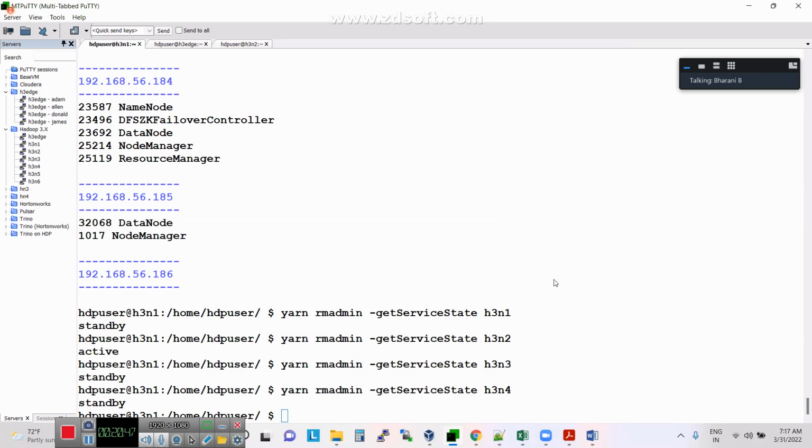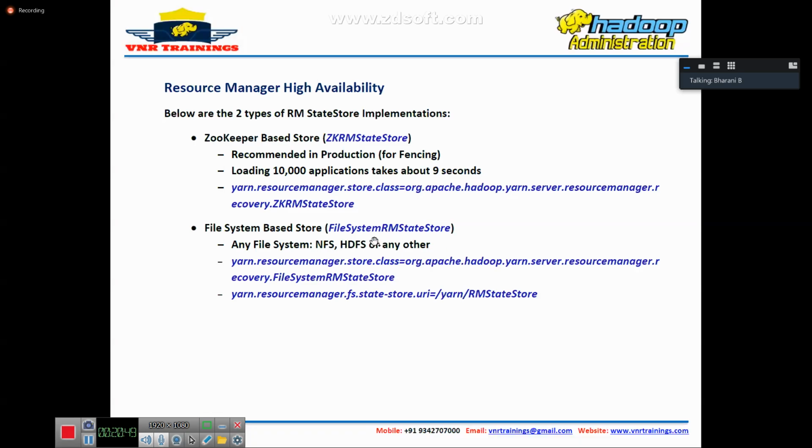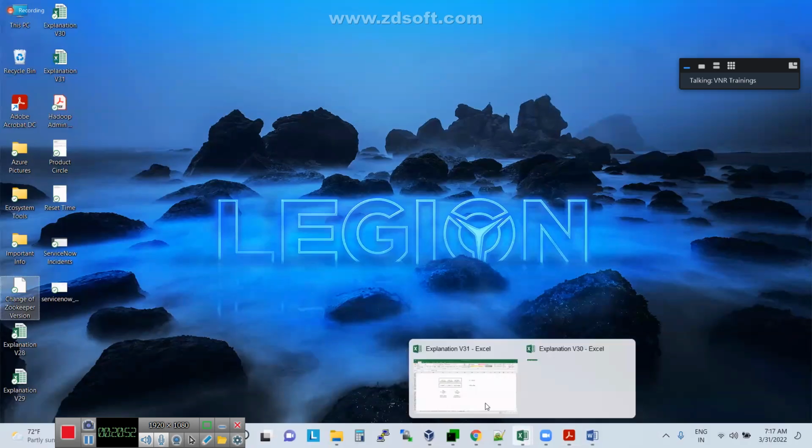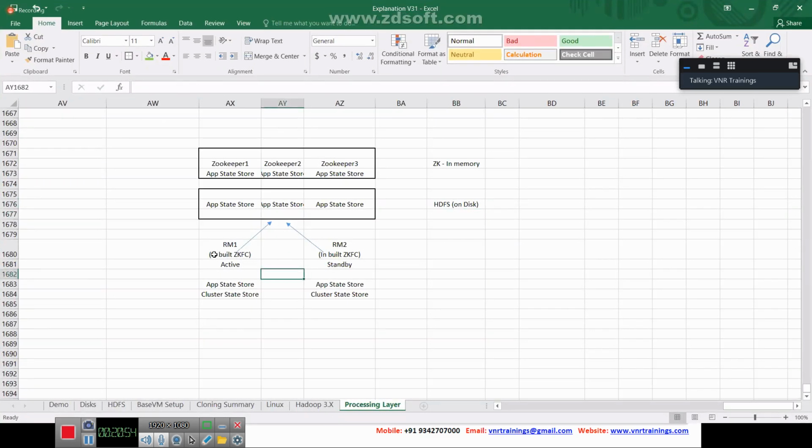Sir, could you please explain one more time the journal-based store and file system-based stores? Normally, let us take this scenario. When you have multiple name nodes, we don't know which name node is active and which name node is standby at what time, correct? Yes, correct. So when NN1 is active, it will write its own edits. When NN2 is active, it will write its own edits. Yes or no? Yes. How will NN1 know what has been written by NN2, and how will NN2 know what edits have been written by NN1?